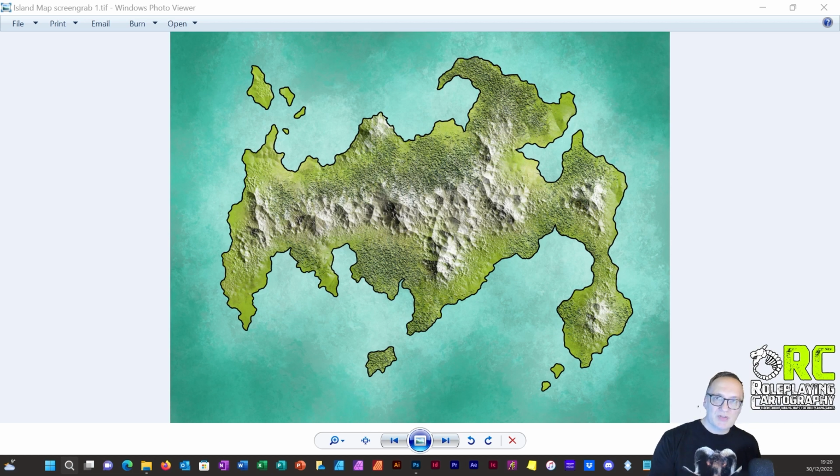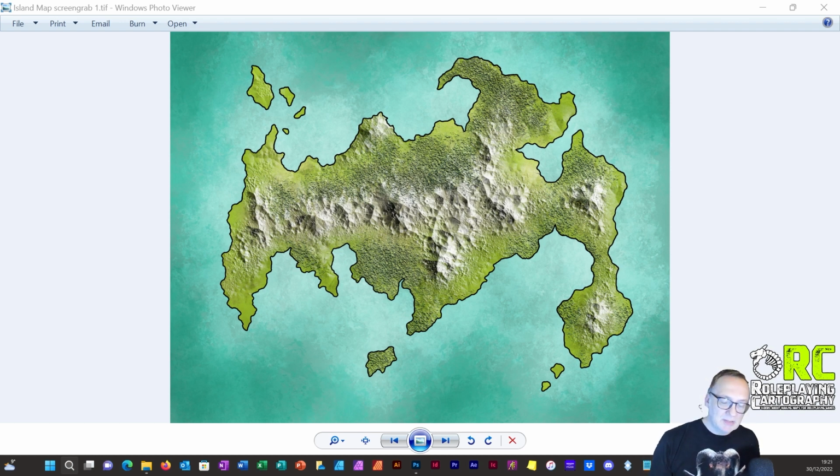Hello, so if you watched the last episode you will see that we created a realistic looking terrain map in ArtRage, and the plan now is to take this into Photoshop, and I have an action set up in Photoshop which is kind of a macro. So it's a series of recorded actions that you take, and the tools you use and the settings you use, and they're all recorded together to form one action. So you can basically just click one button and apply what would be 15 minutes worth of time normally to do it manually.